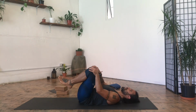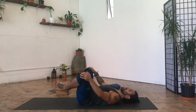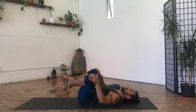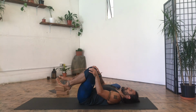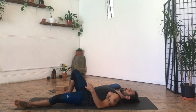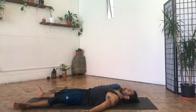Now, I really recommend that you come in and lie on your back for minimum of 7 minutes, or maybe even minimum 10 minutes. 10 to 15 minutes will help your body restore that energy. Extend the legs, separate your feet to the corners of your mat, separate your arms, palms facing up.